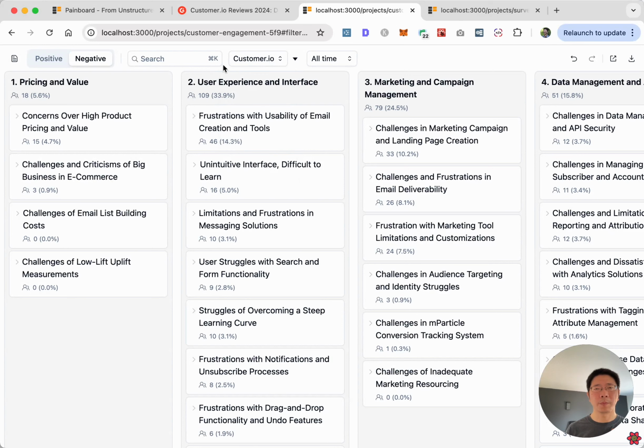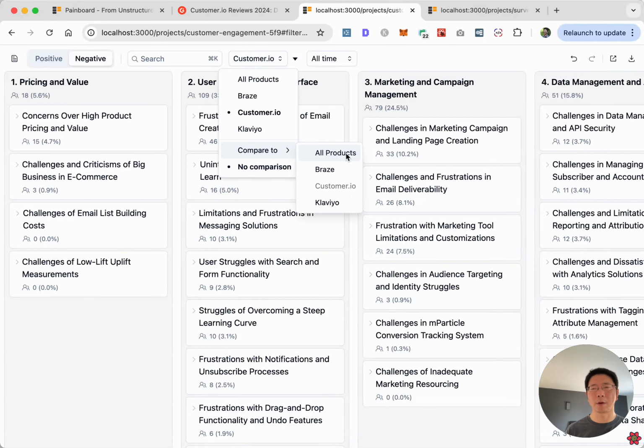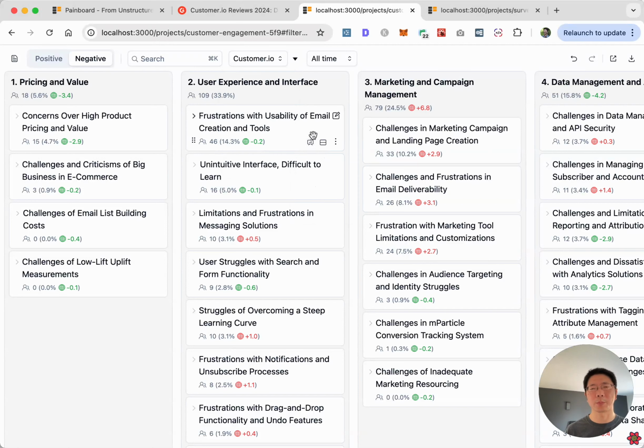And so this is my favorite feature. We can actually compare it with either all of the products that we have in the dataset, or maybe just one of them, to see how well Customer.io is doing compared to other products. So as you can see, Customer.io is doing better in terms of pricing compared to the other 2 competitors.